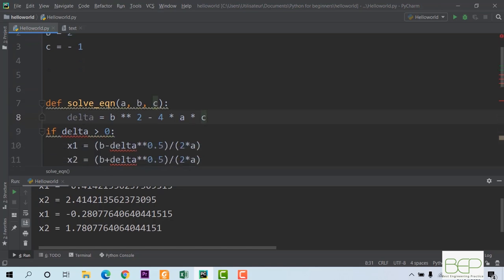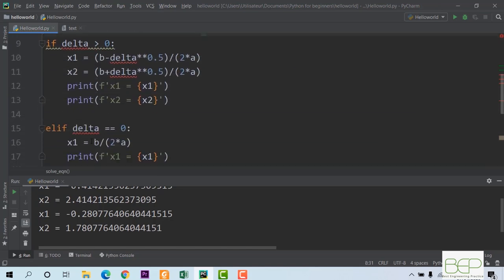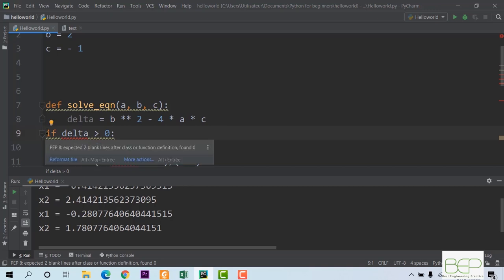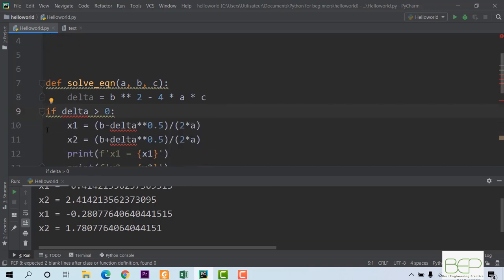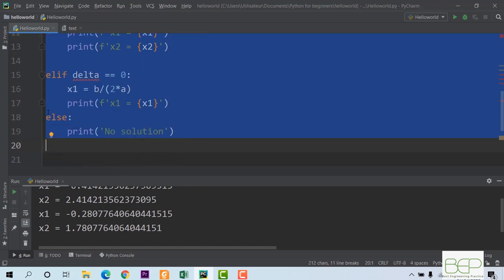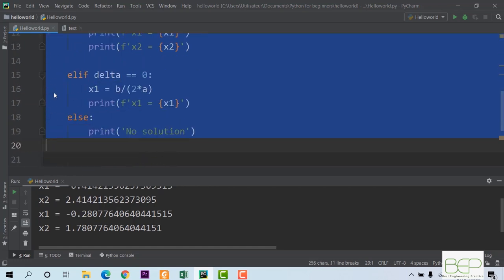So notice that I have red everywhere here. It means that I have a problem, you remember, and the problem, maybe you have already guessed, is that I haven't indented my function, because I haven't indented my code. So in order to indent, I select it all and I press tab.